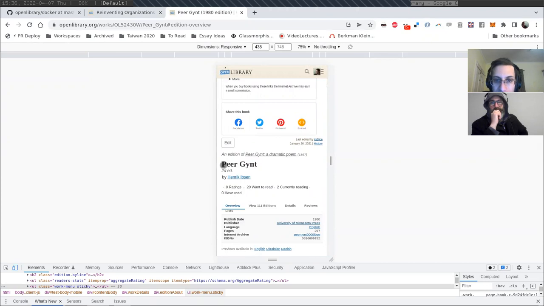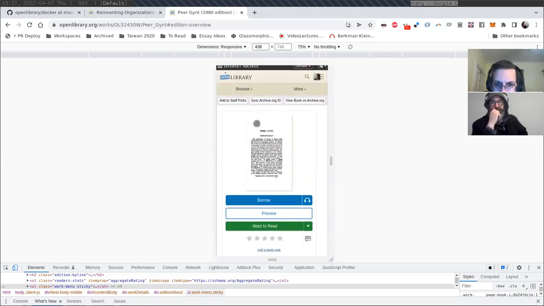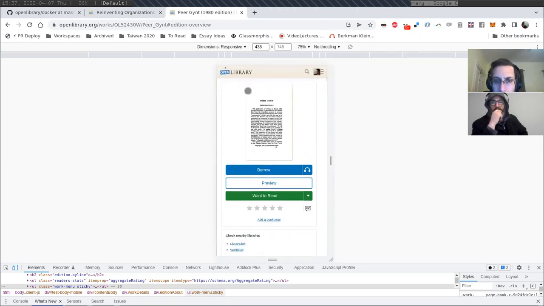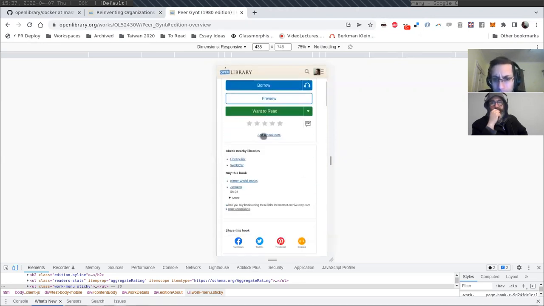So I think another objective is that we would like the top level information here, basically these 3 lines, the title, the subtitle, the author, maybe these star ratings, to show up either above or below the book cover. So that when you land on the page, you have an idea of what book you're on. This is especially important in cases like this, where it's very hard to see from the book cover what book this is. And I think those are the main issues.